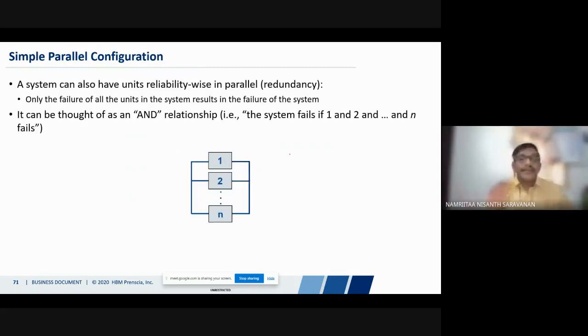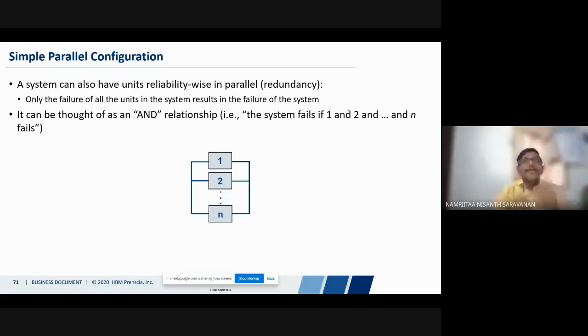Another combination is parallel, simple parallel. What do you mean by simple parallel? Many people use two mobiles. If one mobile fails, another mobile is there, but simultaneously they use both. I see some people use both mobiles in both apps, both areas. So it's like a parallel situation. How do we run the parallel scenario? From a component point of view, in this parallel, at a time everything is working, everything is connected, everything is activated.